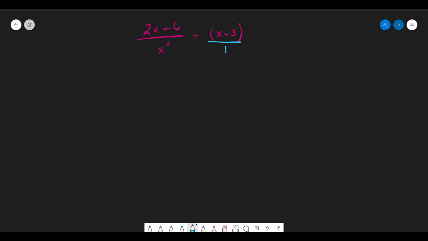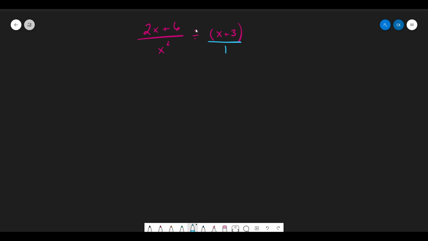So that should be the first thing. If you ever see something that's not a fraction, you can make it a fraction by putting it over 1. So that's the first thing. But now the kind of important part here, the second part of this. We talked about multiplication. Now we're talking about division.